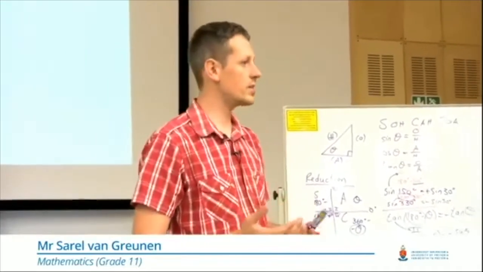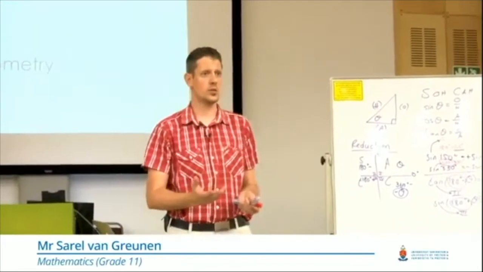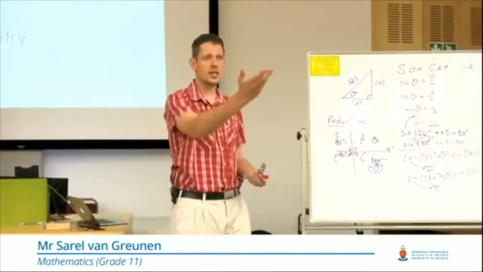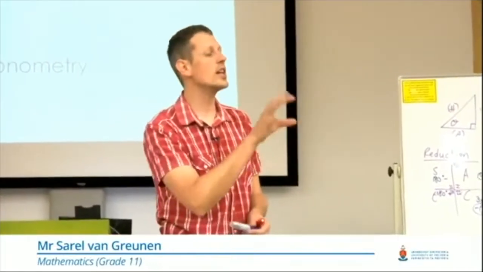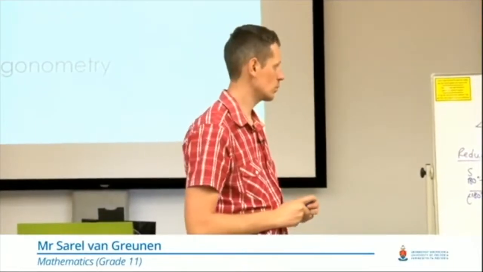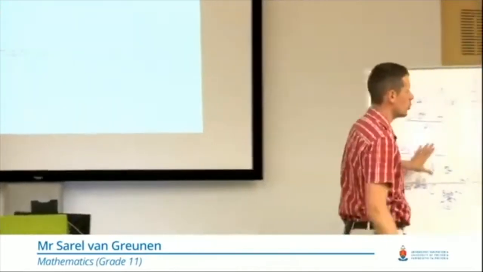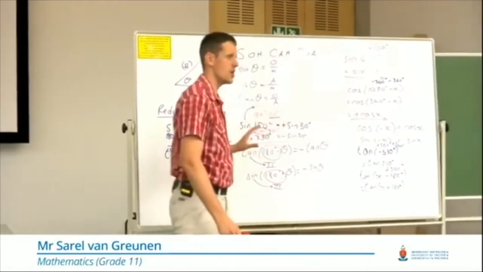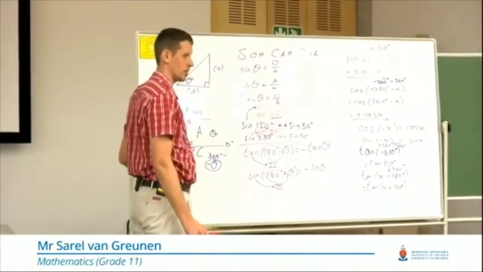Oh, but that's so much simpler. And you may use it. Understand, you may use it. You can also use a technique of taking out a negative and those kinds of things. I have found this to be so much simpler. Okay, so understand, before we get to reduction, we first make sure your angle is between 0 and 360. Then we go to reduction formulas.